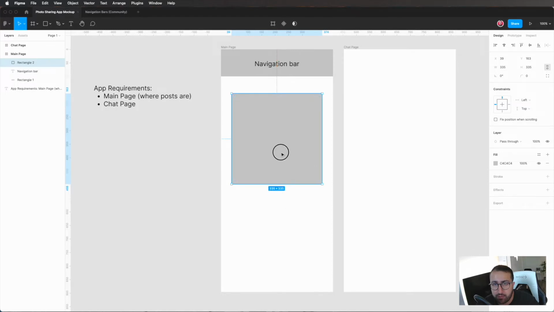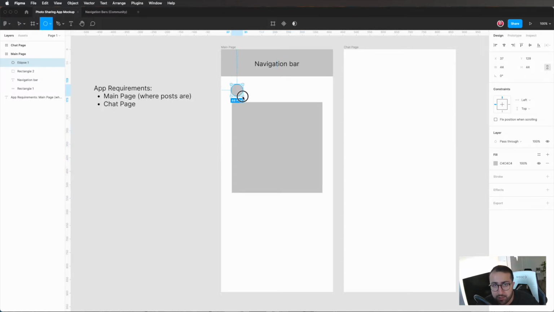And of course, now we also want our profile picture for the user who's sharing this post. So let's hit O for an oval shape. Hold Shift and do a circle, let's do 50 by 50. And as you notice, I'm using the alignment tools here. While I'm dragging, I'm making sure that everything's aligned. So we want these two to be left aligned.